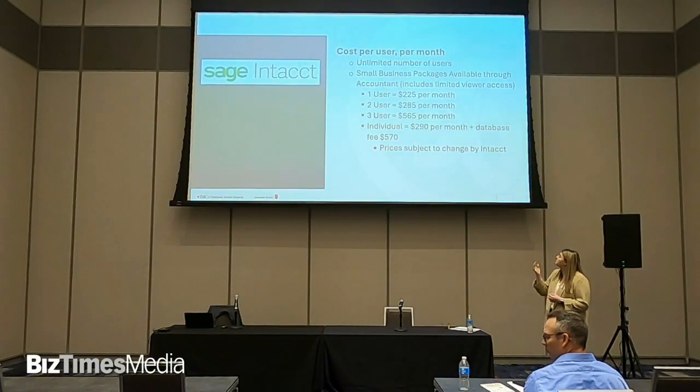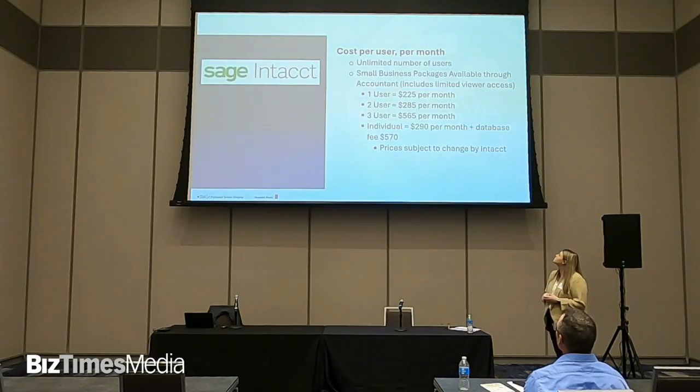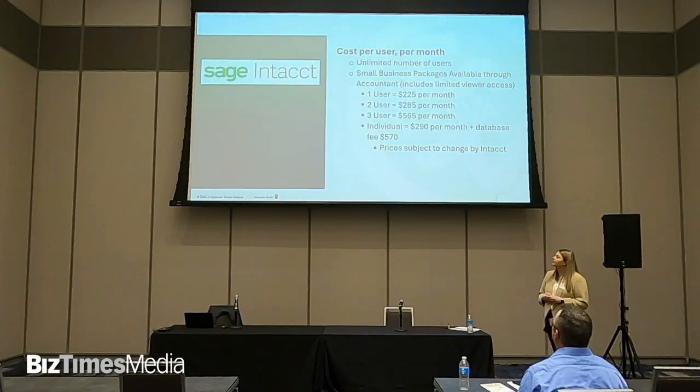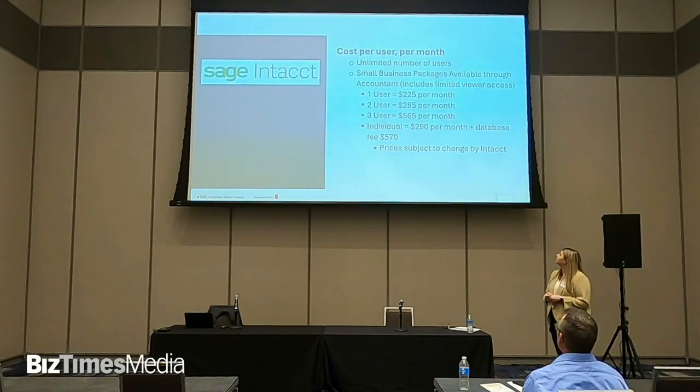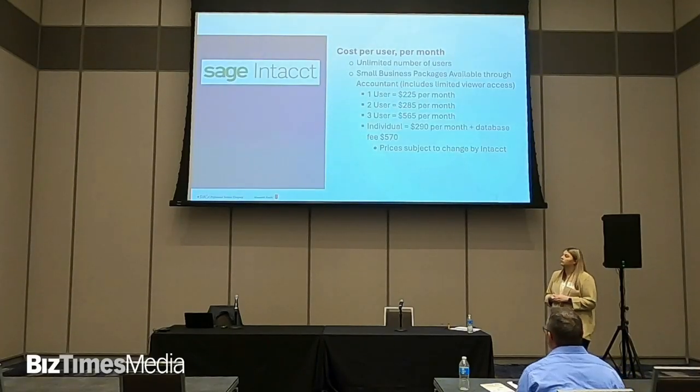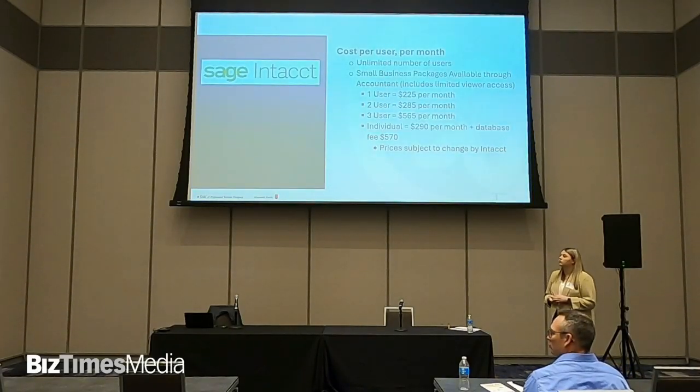2 transactional users a month is $285, 3 users is $565. Those include 5 viewers, so you can have 5 people in there looking at it but not transacting. And then anything over 3 users goes to an individual rate, and it's $290 per month per user, plus you have a monthly database fee of $570. So I have a client that's got, I don't know, 5 or 6 users or something. They're probably paying around $1,800 to $1,900 a month, all in.